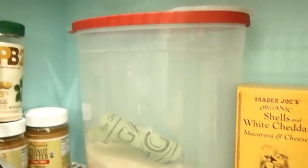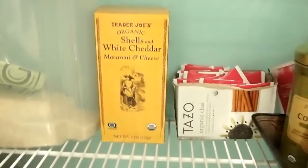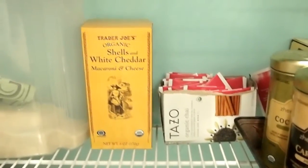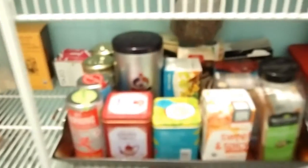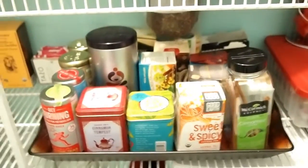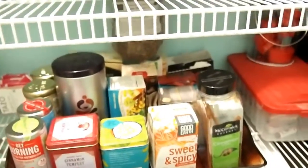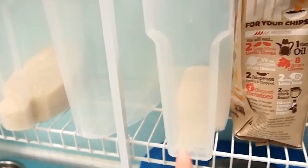And there is a big container of organic sugar that is leftover from Christmas when I made some sugary desserts for the kids and guests at my girls-only Christmas party. And then we have Shauna's favorite macaroni. My whole family are all very big tea drinkers, and so I have this giant tray full of all different kinds of tea. And then on my bottom shelf, I have sushi rice — I don't know why, but I have two containers of almost-empty sushi rice.